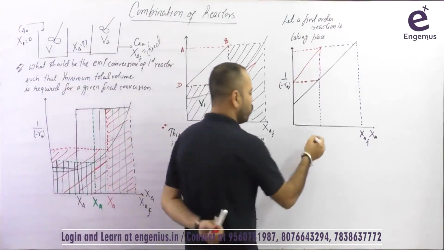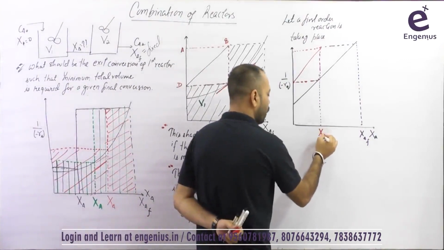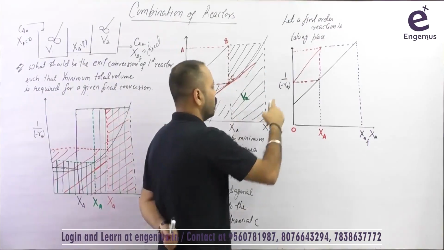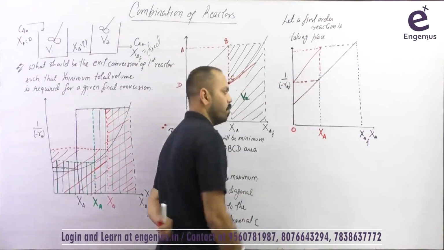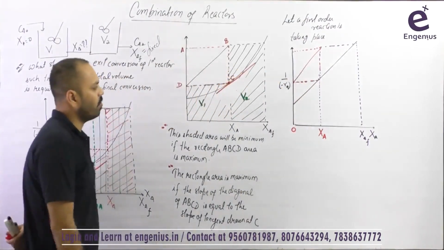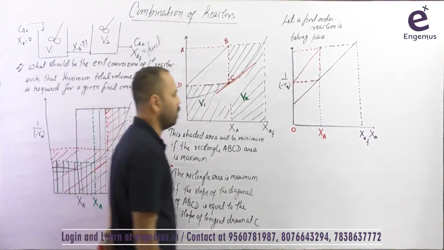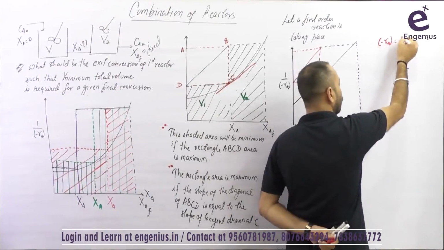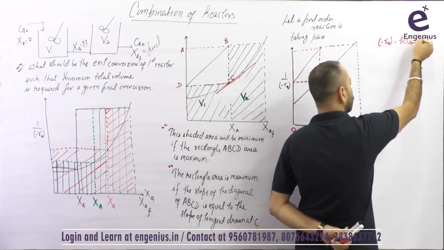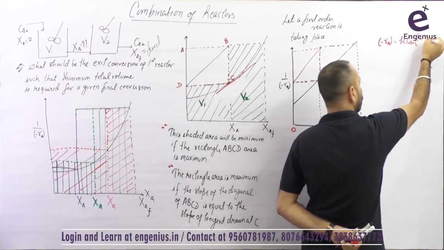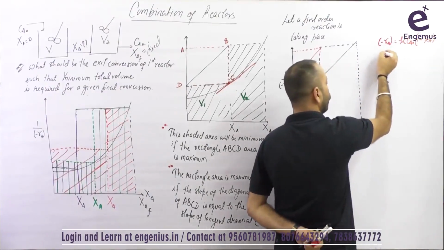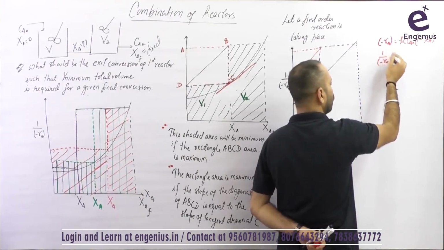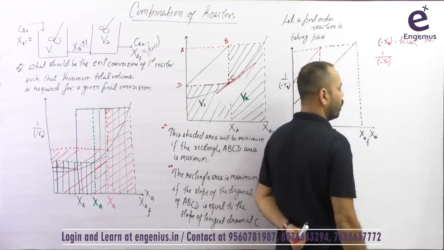Now I'm pretty sure that if you are saying Xi is equal to this and 0, then definitely you have some equation here. 1 by rate is equal to some equation. Right, what is the equation of this line? Can you find the equation? What is rate? Minus Ra is equal to k Ca naught times 1 minus Xa. So what is 1 by rate? 1 by rate versus Xa.